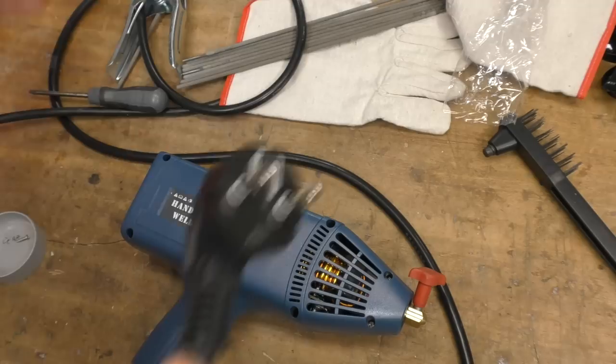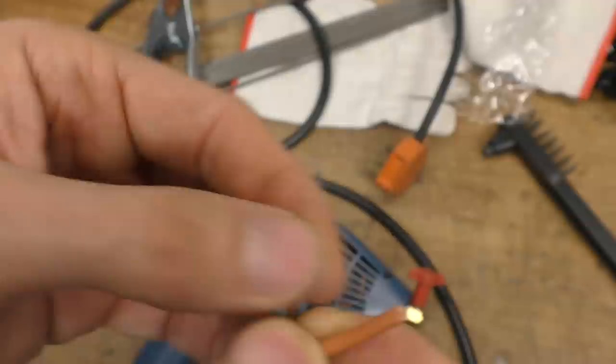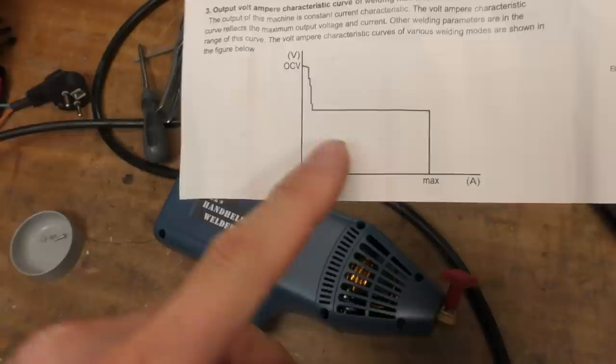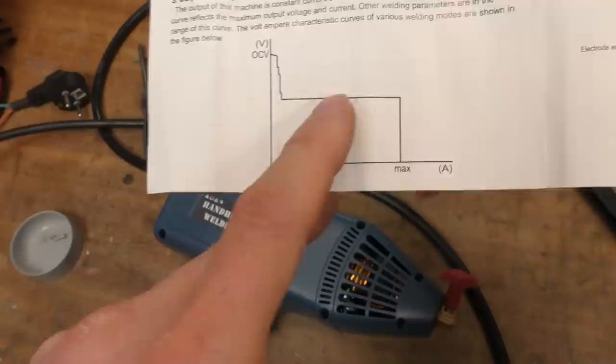One thing that doesn't bode well - it comes with a European two-pin plug, so because of the high currents I didn't want to use an adapter and I've put a proper plug on it. Not surprisingly, the mains cable is the dreaded copper-coated aluminium. If this were pure copper this would probably be about the right sort of gauge - one and a half millimetre square - but for copper-coated aluminium, probably not. This is designed for 220 volts and I'm not quite sure how well that's going to work on 240V in the UK.